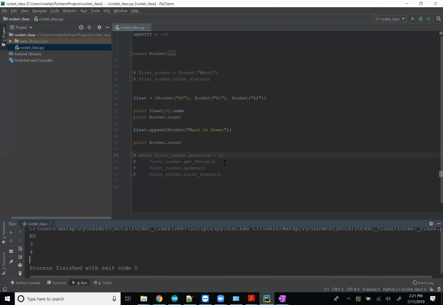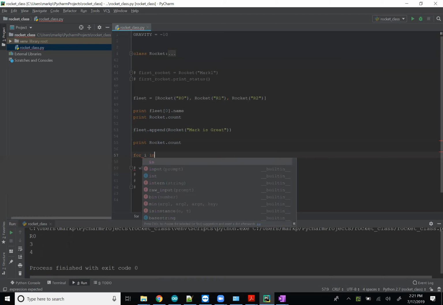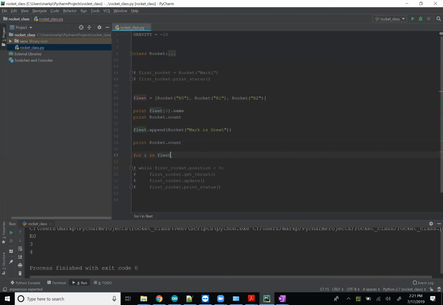All right. Now, let's say we got a whole bunch of the same object, such as our fleet of rockets. Gonna make a loop here for I in fleet. I is for index.